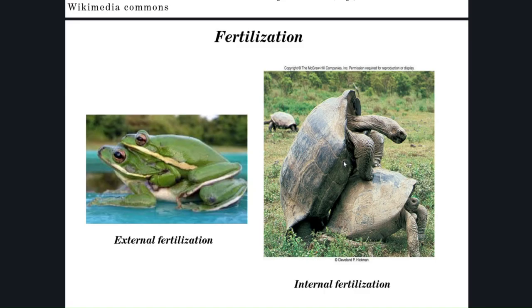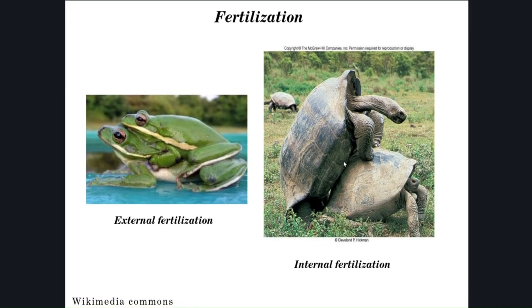Once successful mating has occurred and the organisms are close together to exchange their gametes, there are two ways in which the gametes can be exchanged. Either the female will release all the eggs externally in a liquid medium and the male will also release sperm there, or the male could directly deposit the male gametes into the body of the female. And why does it happen that way? Because it's the female's body which has to produce a cell which is richer in nutrients and more demanding, and also has to provide extra nutrients for either the short duration the egg is inside her body, or for drastic periods of time, as we see in mammals. So we have two kinds of fertilization, external and internal fertilization.